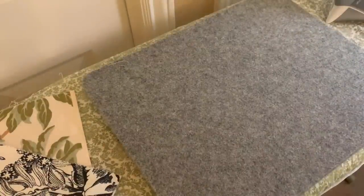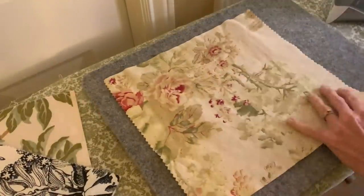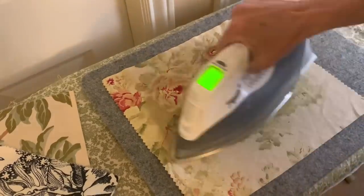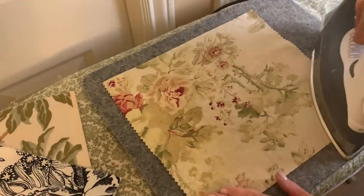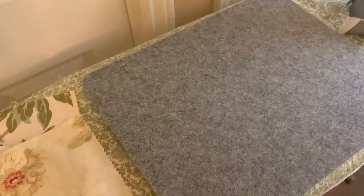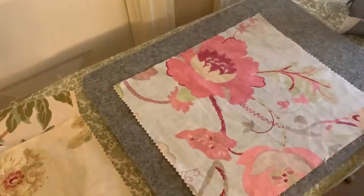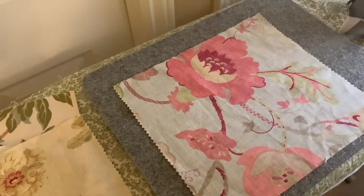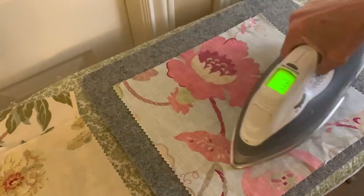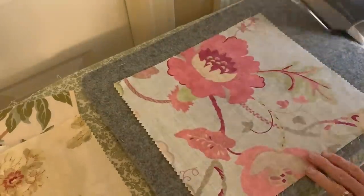Here are the pieces of fabric I'm using. They're actually not squares, they're 11 by 12. I'm just using these upholstery type decorator fabrics, and most of them are very linen-like. They don't have the type of fabric listed, but they feel like linen, so I am going to be adding just a few more linen pieces to these because I didn't have quite enough.